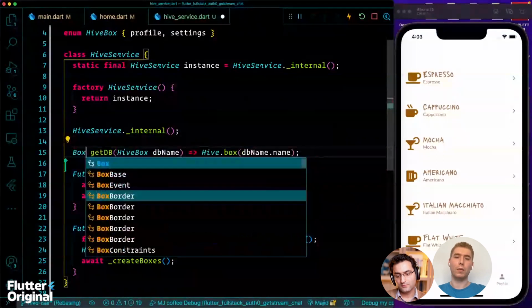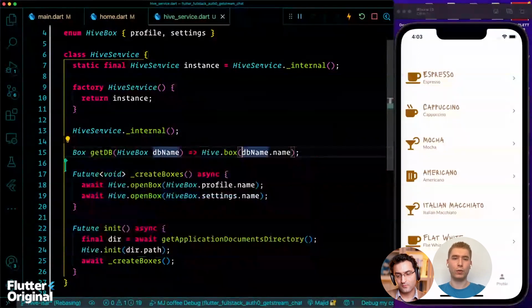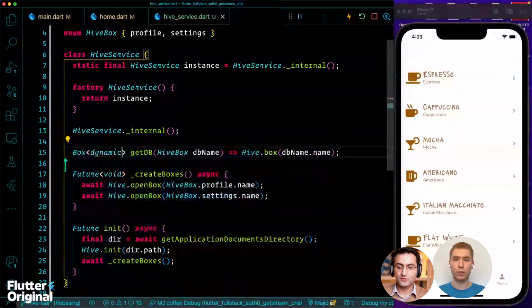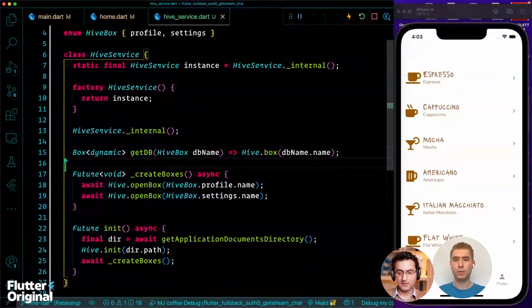For now, we can make it dynamic because we want to store multiple different types. But if you decide to only store one data type, you can give it a parameter to make it easier to use. So it can be type safe then if you want. Okay, that sounds good. Yes, it very can. So therefore from now we have this getDB, and then that's it, right?